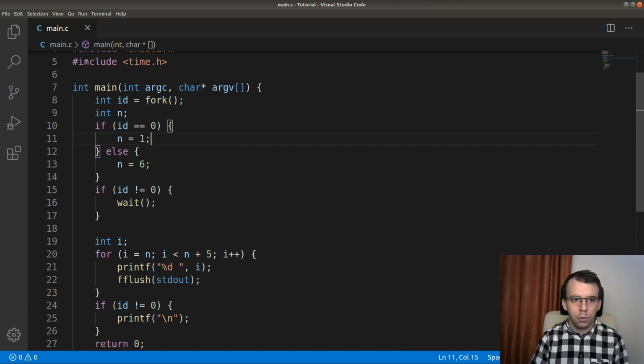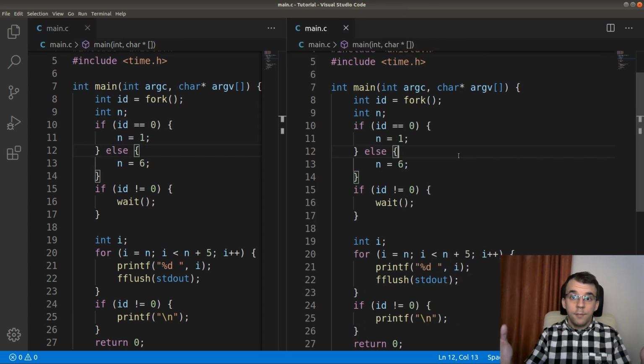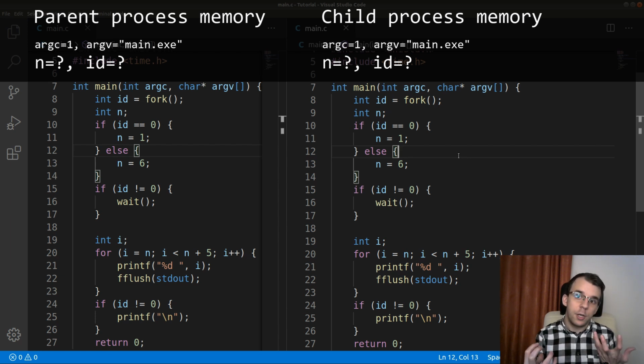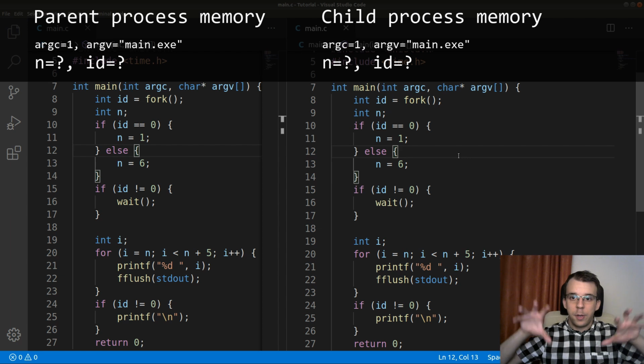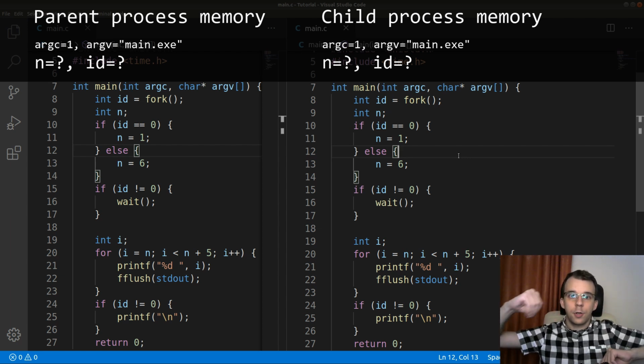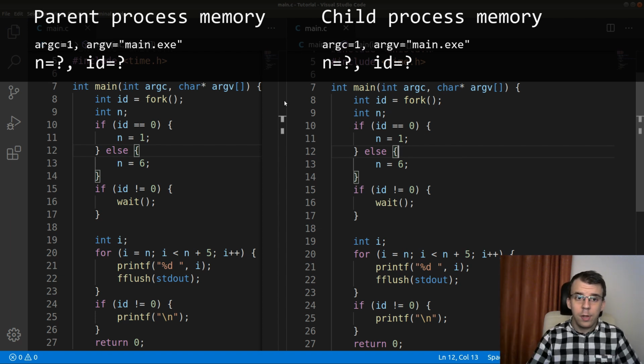So to visualize this, I'm gonna open this to the right, something like this, and I'm gonna show the memory up top. As you can see, both argc and argv get the exact same values, but the memory place where they are allocated is different, right? So if you change argc in one of the processes, you're not gonna change it in the other. It's not gonna see the change in the other process, right? So each process has a copy of its own variables, and when you fork it, you're gonna get the same values. Okay, so now we have forked this.